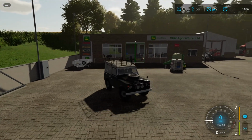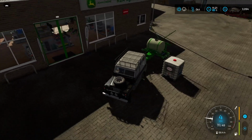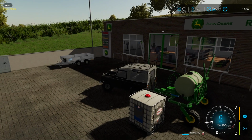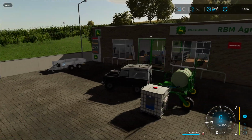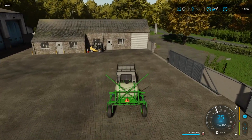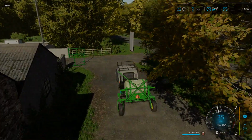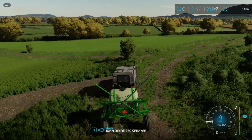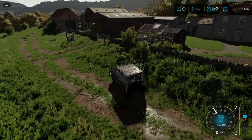As you can see, the sun is out now. It should be perfect opportunity for us to finish our liming, get the baling done. Oh, that's wonderful. So we'll get that filled up, and when we come back, they did say they would load it on to the trailer for us, which is absolutely brilliant of them. Very, very top service, as I've said before. Right, so we'll head back to the farm, and we can get things underway. For now I will just tuck that there. We can just park this up out of the way for now.